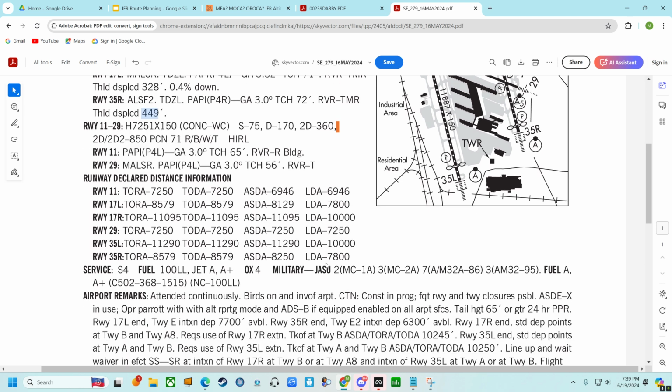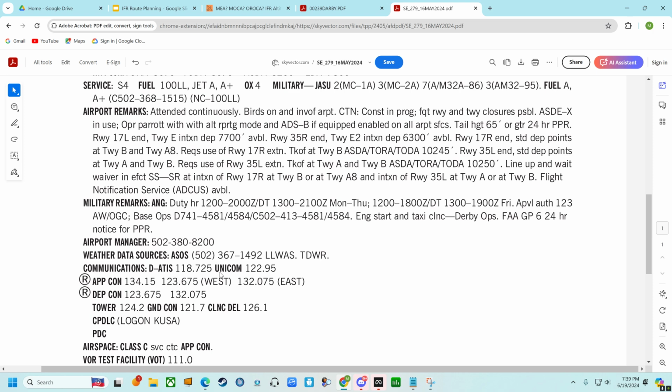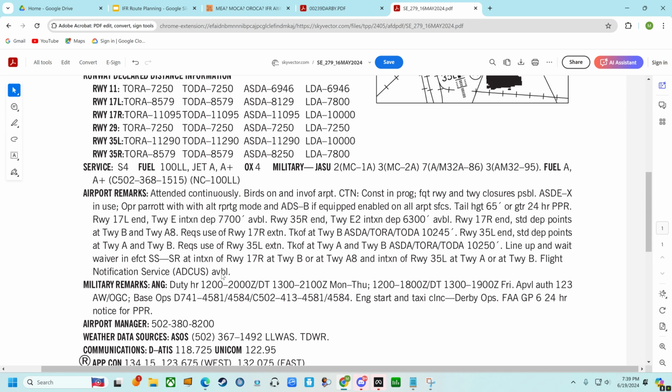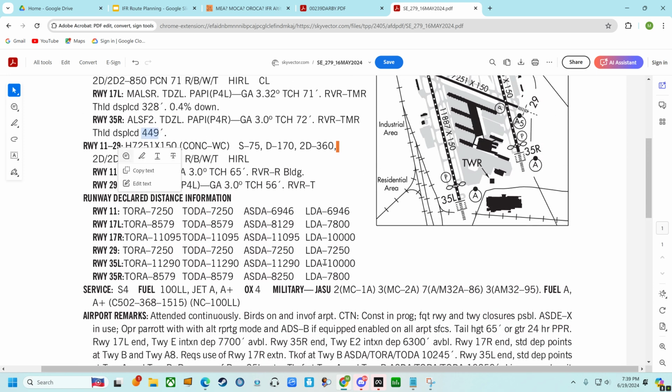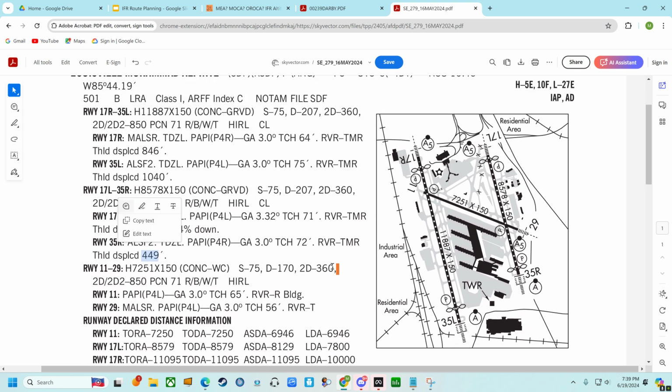Okay. What other stuff? Obviously, airport remarks are important too. For some of your smaller airports, you want to make sure whether there's a tower in use and what times that tower is in use or not. Again, in the simulator, we get a little spoiled, but that's important information as well.